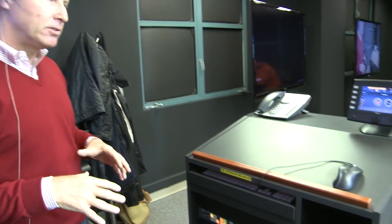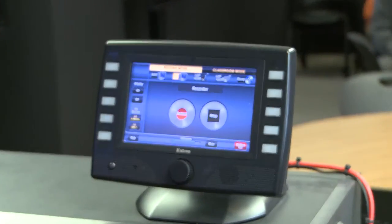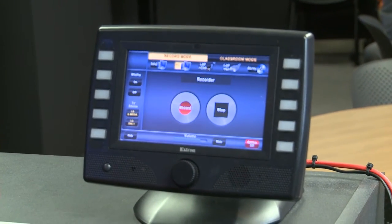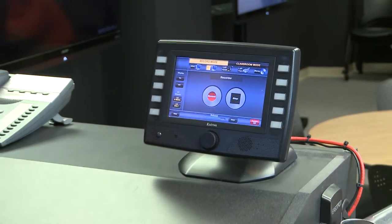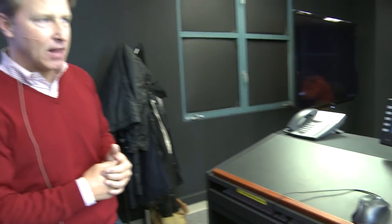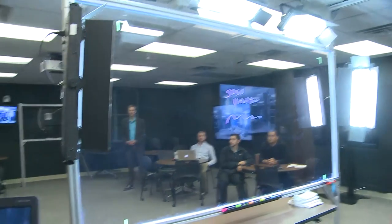We're also really interested in Solstice and we'll talk about that in the other space. Here in the learning glass studio, one thing to point out is the one-button recording capability. Not only can you come in here with a live studio audience and have that rich dynamic interaction with students, but an instructor can also just record supplemental content — they plug in a flash drive, hit record, start their learning glass recording, press stop, pull out the thumb drive, and they've got an MP4 file they can put into the learning management system or on YouTube.